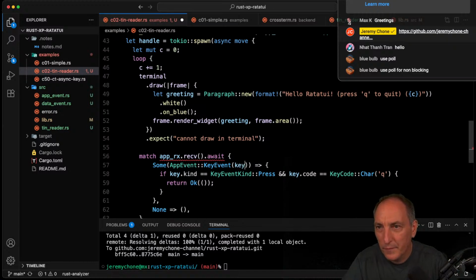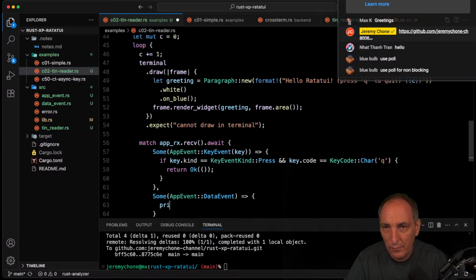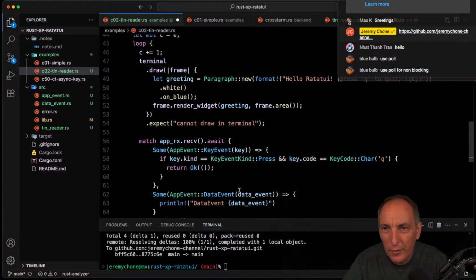If key press, key code, we exit. And if we have Some of AppEvent DataEvent, right now there's nothing inside. Then we're going to do a println, which is going to be super ugly. And then the data event, and we'll add a debug.